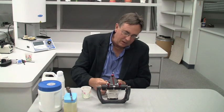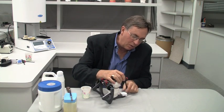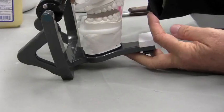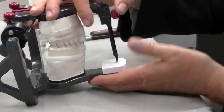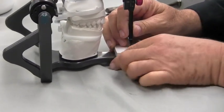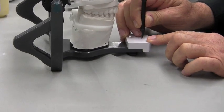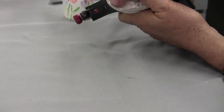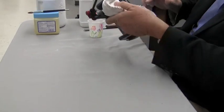We have one accessory on this articulator and that is the DNR anterior determiner incisal pin. As you can see, it's much narrower than the bullnose pin and it actually curves on the backside almost like the curvature on the lingual of a maxillary incisor. This is done so that as we track along our teeth making the guide table, which is just capturing the contours of the linguals of the anterior teeth as they ride on the incisal edge of the lowers.